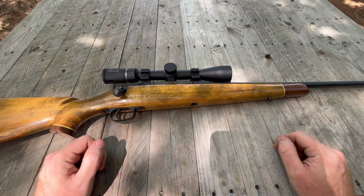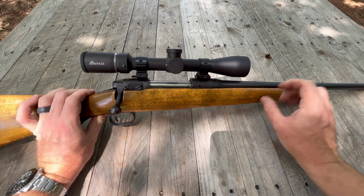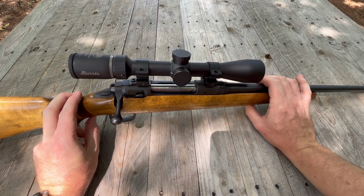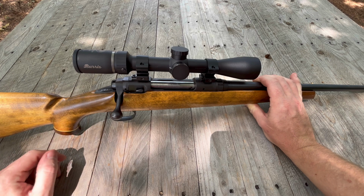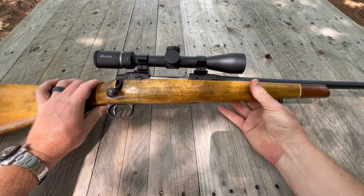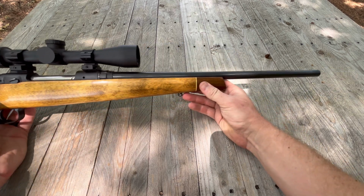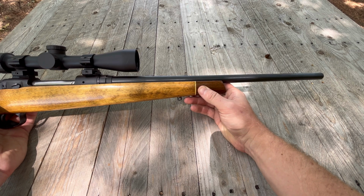All right, Savage 110 .243. I know sometimes the Savage actions are not as desirable as a Remington 700 or a Model 70, but there's things about this that I like, and we'll talk about that a little later on. For now, I want to talk about the things that my granddaddy did to this rifle when he purchased it in the mid-to-late 80s. It had a 24-inch barrel from the factory.